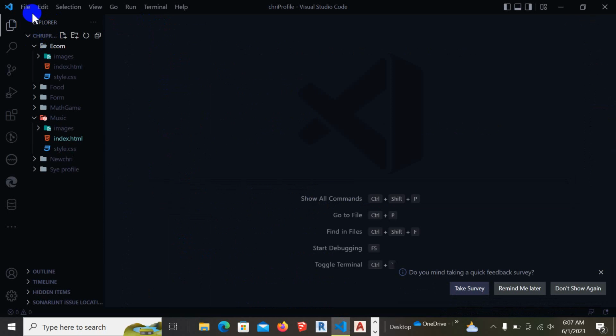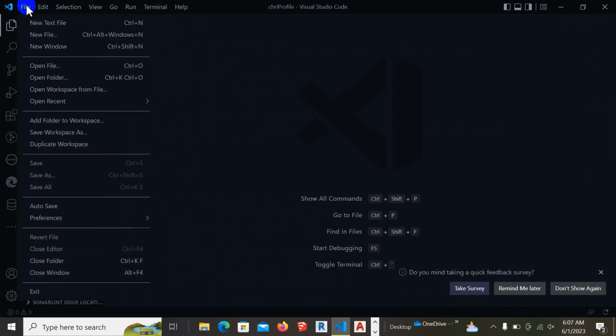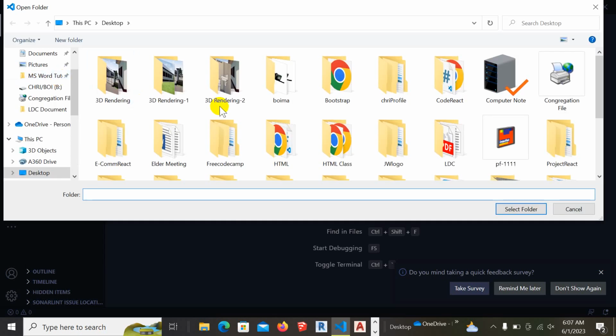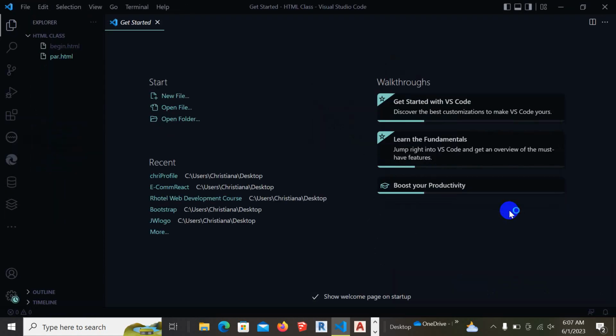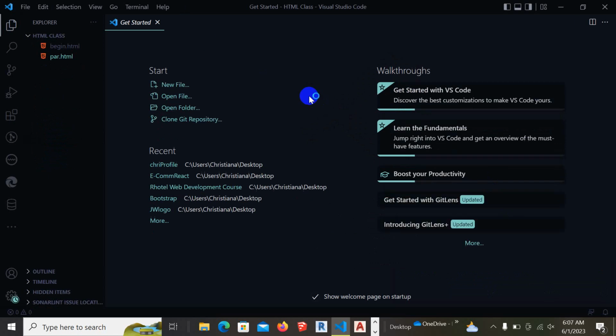If I want to open it, I'll come here to File, come to Open Folder. Remember, it takes me directly to my desktop. We created a folder and named it HTML class. So I click on this and I say Select Folder. This folder will open directly in my Visual Studio Code.